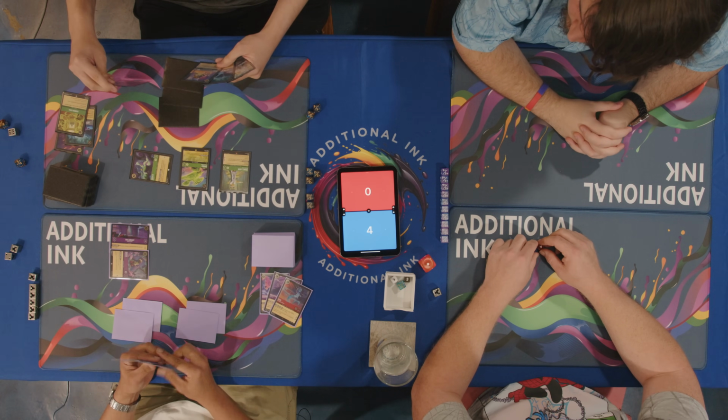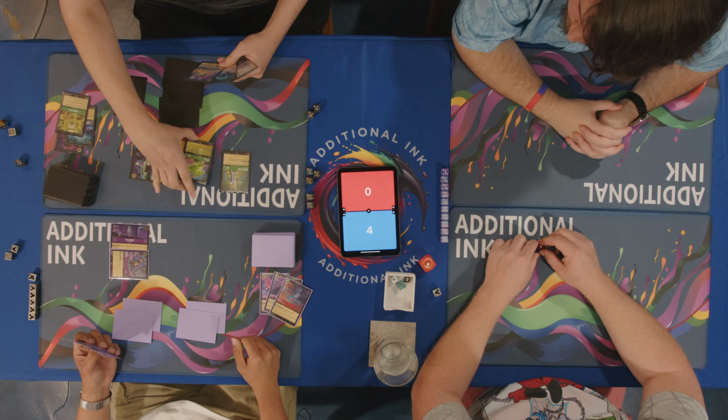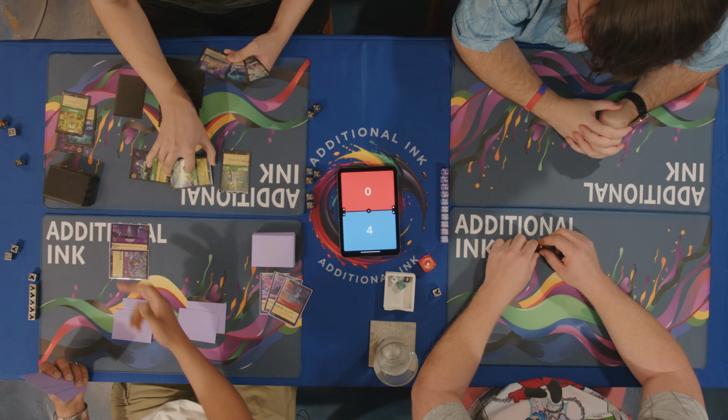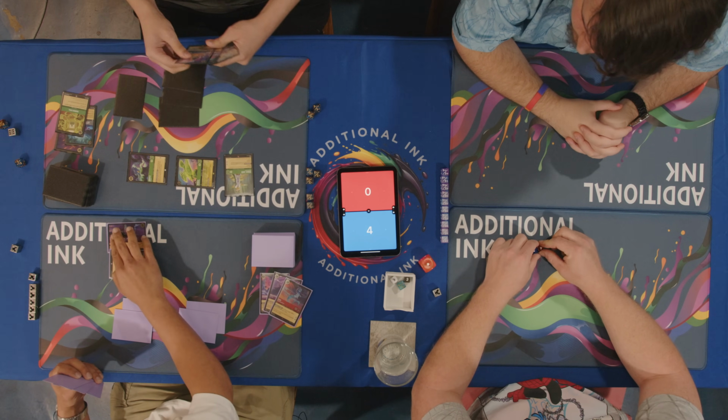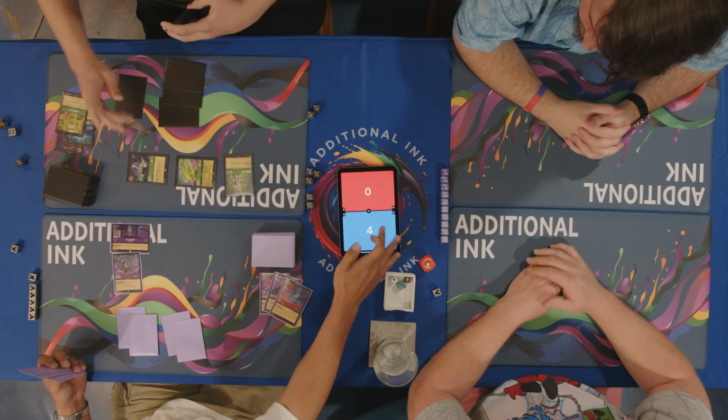Going to ink an Ursula as this game continues. And I am just going to start working at that Library. Library takes 2. This is very familiar. All right. I'll pass it back. Already, I'll gain a lore.